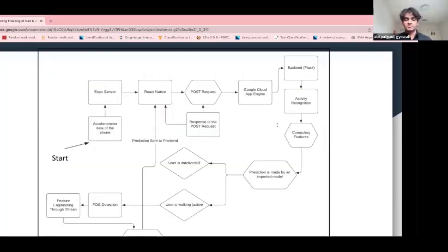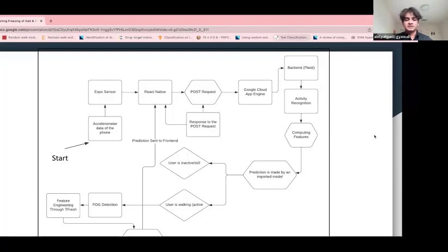Okay, so here's the overall structure of the application. The flowchart starts at the block labeled accelerometer data of the phone. As you see, the accelerometer data of the phone is collected through Expo Sensors, and every 100 milliseconds, the accelerometer data is sent to the backend. The Flask backend will compute the features and put this data through the activity recognition model.